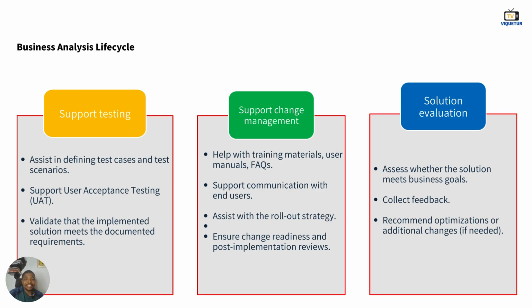After you do this, you then go ahead to support deployment. We've gotten sign off from our stakeholders and they're all fine. Some organizations use what we call CAB, Change Advisory Board, to approve every change. So sometimes you are required to take your solution to CAB. It is also your function as a BA to manage the entire process. You present it to CAB. CAB is like an advisory board or a body within the organization that will look through the change, the impact and everything and say, okay, fine, you can deploy.